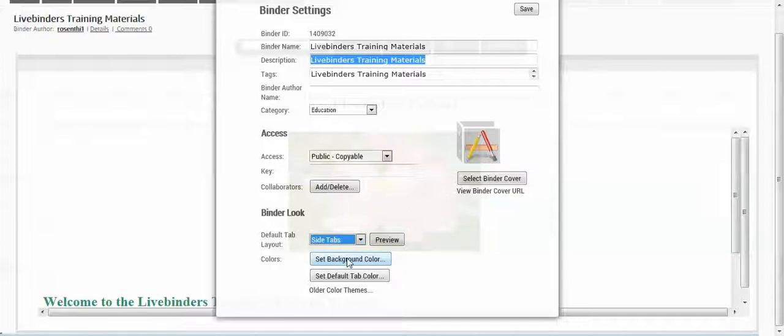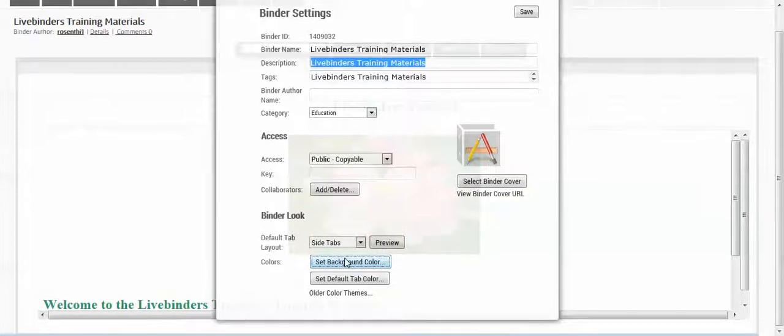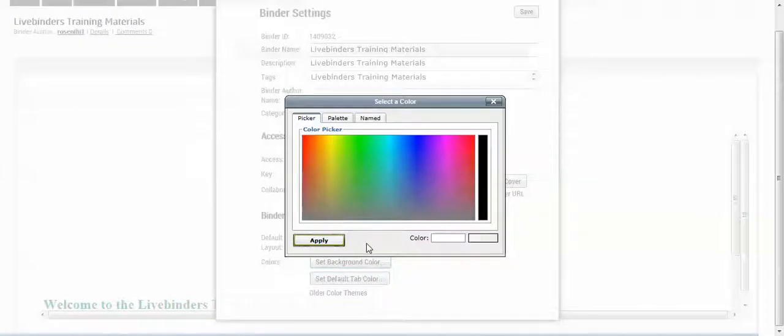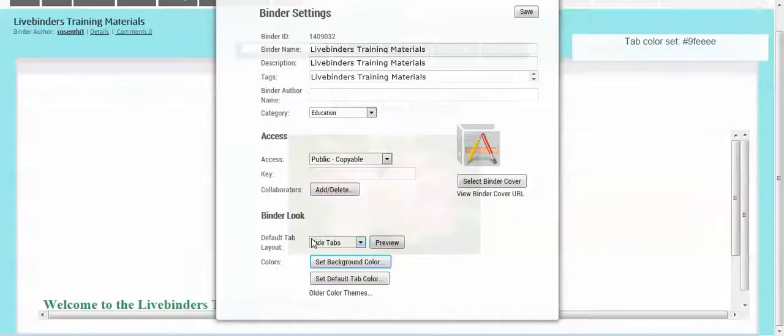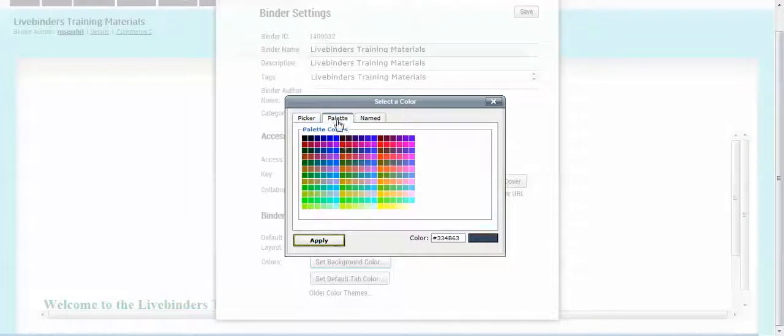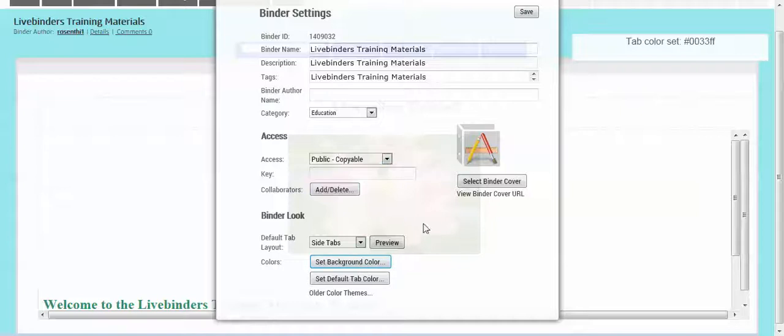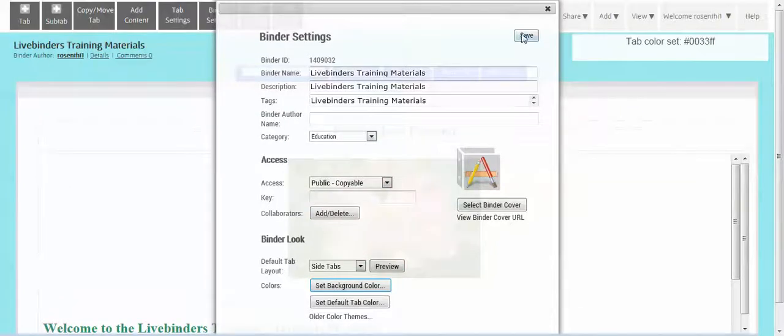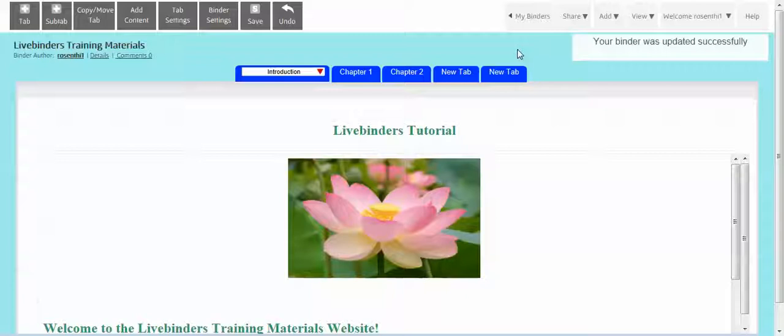Also, you can set the color for the background. Let's click on that icon to make the change. Okay, so a light blue on the background. And for the tab colors, you have a separate window open up. You can pick something from there or click on the palette. So let's pick that one. And let's go to save and see what everything looks like. Again, you can have fun with this, play around, but at the moment I'm just going to pick the first one that comes.